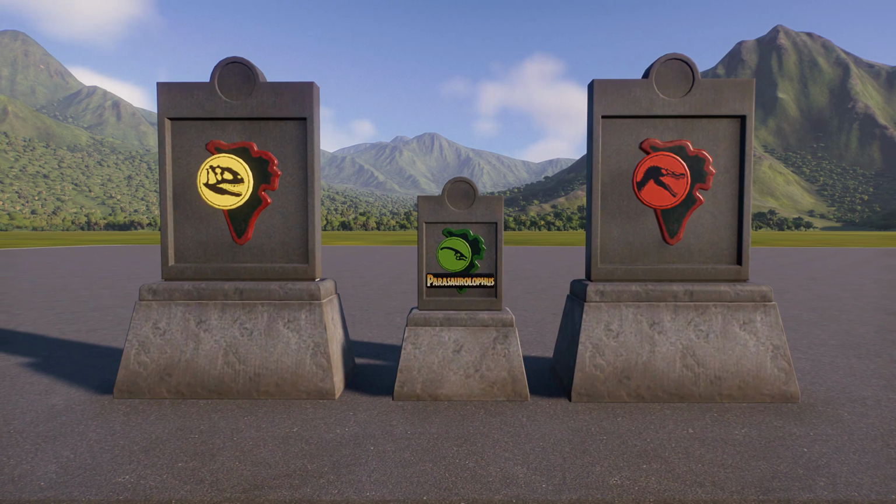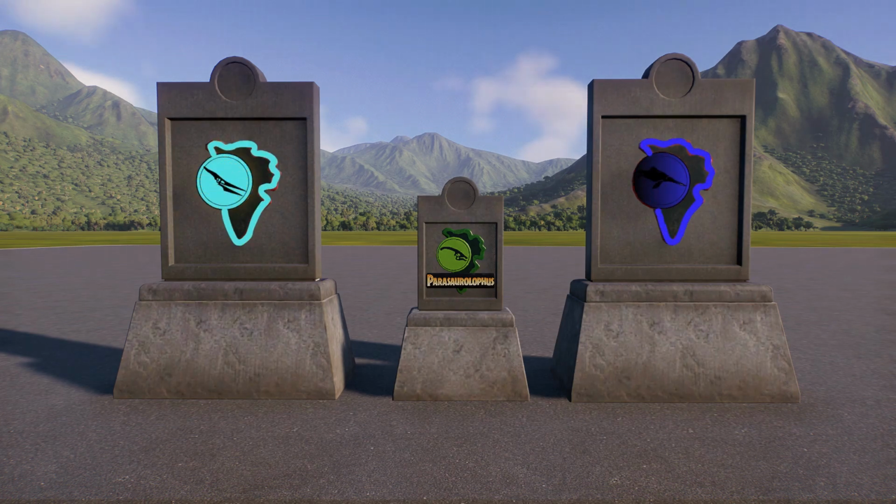These were available in the first game, but came in a larger range of types, so it would be nice to have more of these in-game, perhaps some for lagoon and aviary animals, for example.